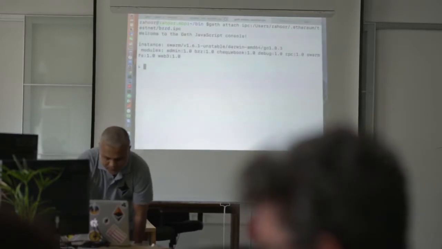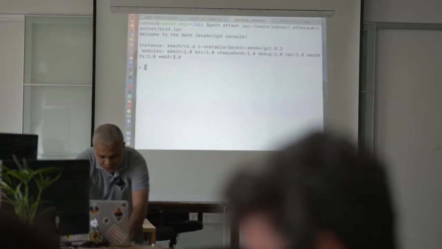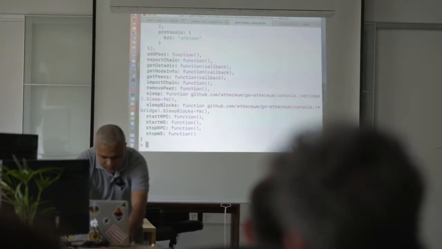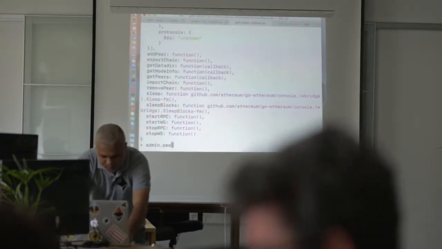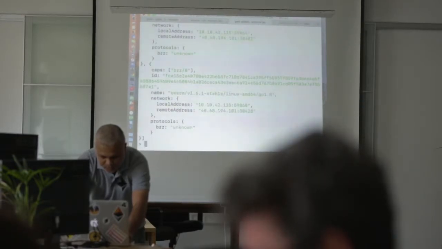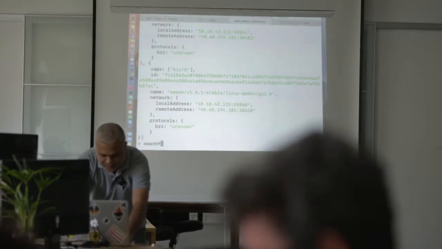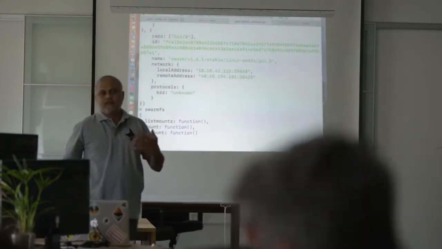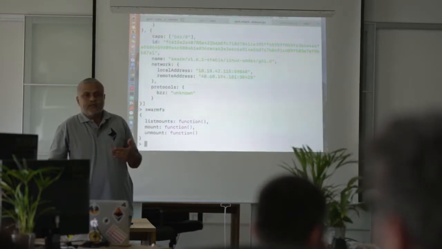If you do that, it welcomes you with different things which you can see. Of course, you would have all seen the admin module, which shows the different functionality exposed. You would have used peers, which shows all the peers which are attached. Similarly, there is another group of functions exposed. There are three functions exposed right now. One is mount, another is unmount.